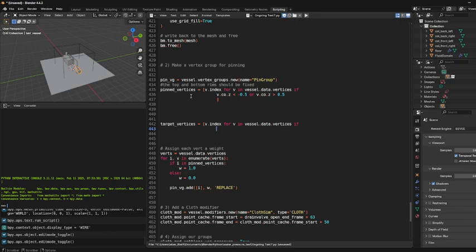It doesn't really matter. v.co.z bigger or equal to -0.5, and v.co.z is smaller or equal to 0.5. And v.co.y is smaller than 0.2.